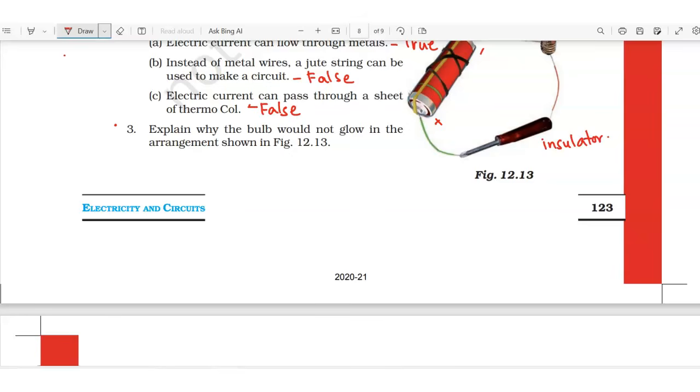So if in an electric circuit you use an insulator, will it allow the flow of current? No. So if it does not allow the flow of current, will the bulb glow? No. So what are we going to write? What explanation are we going to give?